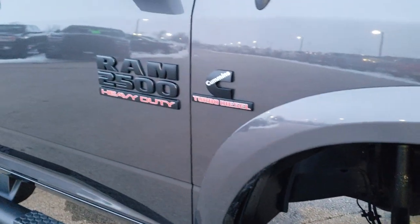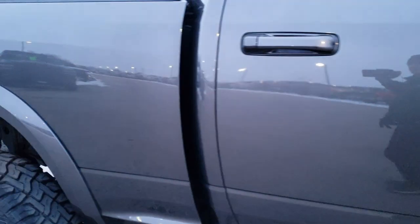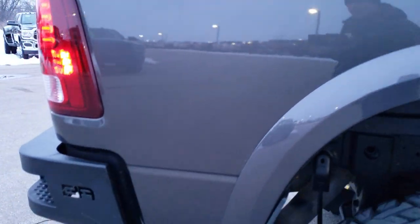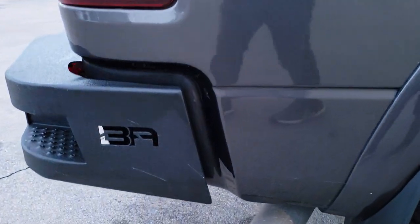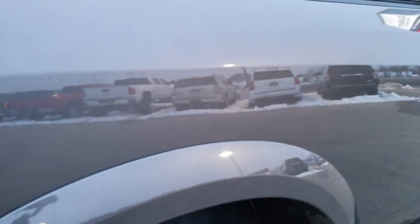As you go down this side of the truck, take note of how clean the body is, how reflective and mirror-like that paint is. We take these HD videos so if you are far away or even close by and just cannot make the trip down but you're still interested in purchasing the truck, you can still see the truck, hear the truck, and have confidence in the vehicle before you even get here.